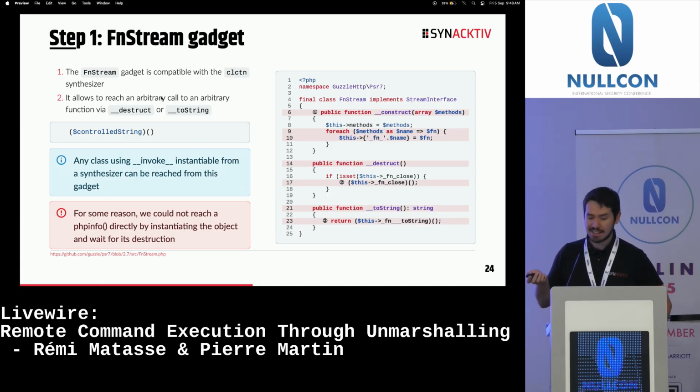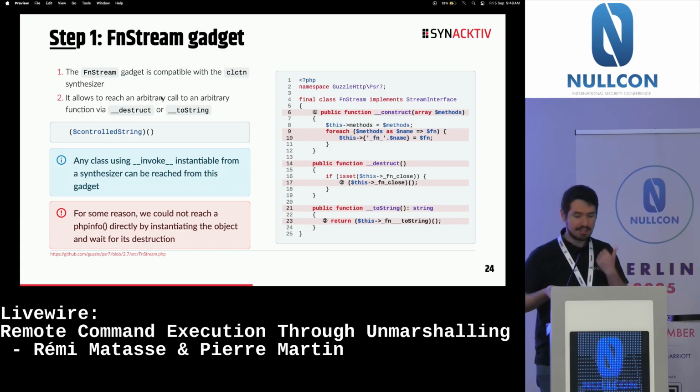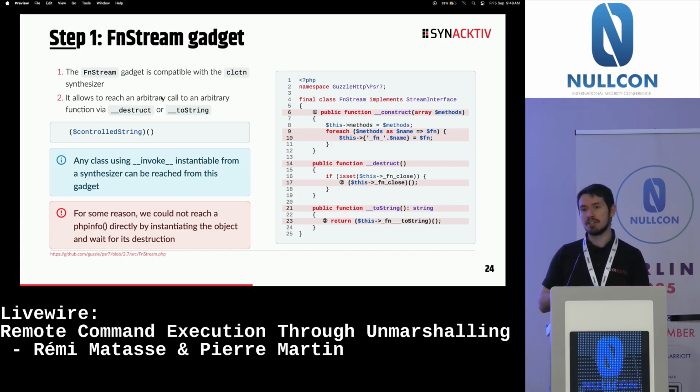That's exactly the case, as we can see there. It does work. After that, we can reach destruct or toString functions from the object. Basically, you can have an arbitrary call to an arbitrary function via destruct or toString. So that will be our main object during this chain.